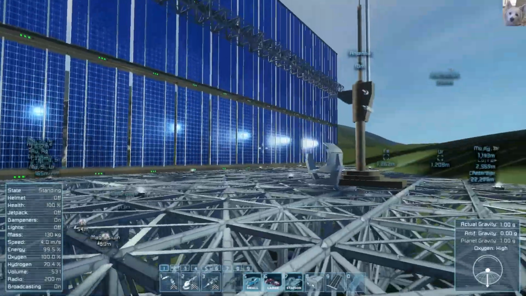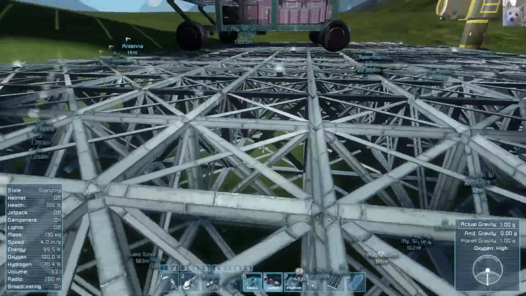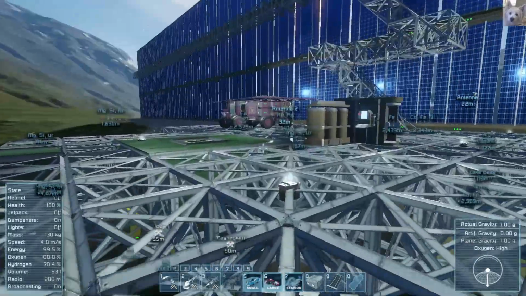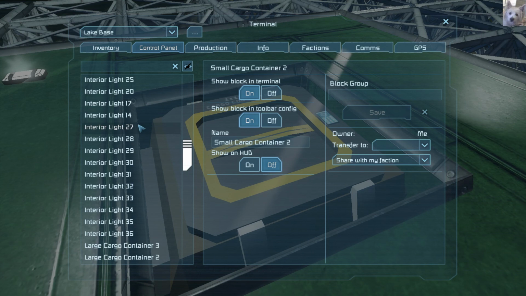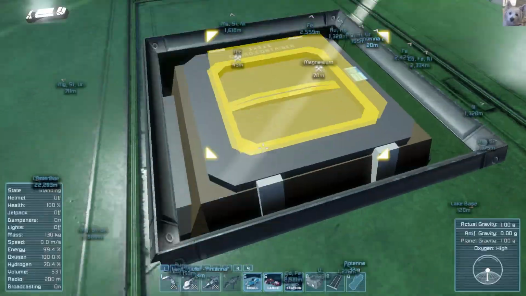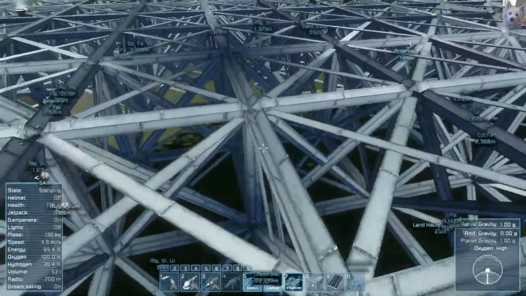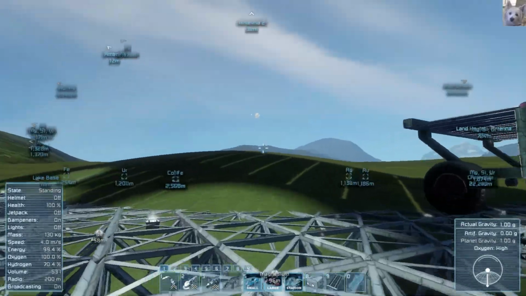I've also got these lights throughout the base. Just lights in the floor, interior lights. They're like 4 blocks apart, so it's 1, 2, 3, 4, and then a light, 4, and then a light, and so on. The settings I've got: it's a cyan tint to it. Radius is 10, falloff is 3, and intensity is 0.5, and it seems to do the job, like you see with the maximum range for each light. So this light covers up to about here. There's a small wee dark patch in the middle of each of the lights.